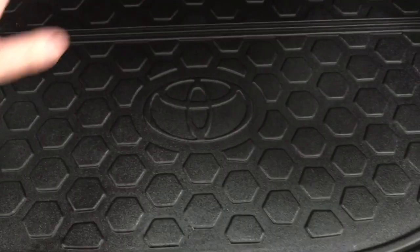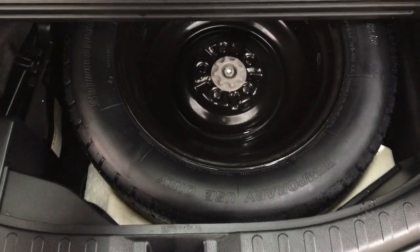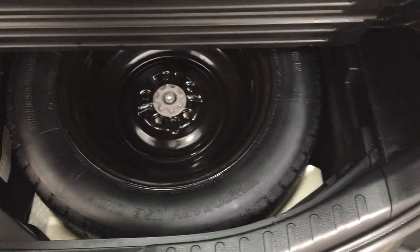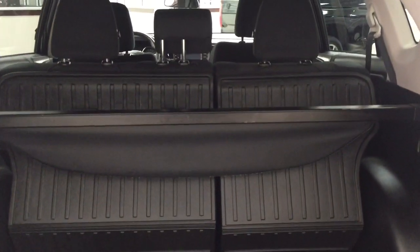You have the cargo liner in here as well, which is great because if you spill any liquids back here it makes things easier to clean up — you can have it removed and cleaned up properly. If you need more cargo room you can fold down the 60/40 split rear seat. Looking underneath the floor, you'll find your spare tire as well as your jack and toolkit, so if you find yourself in a pinch you know exactly where it's located. You can also store your cargo cover underneath there if you're not using it or if cargo sits up higher and it's in the way.